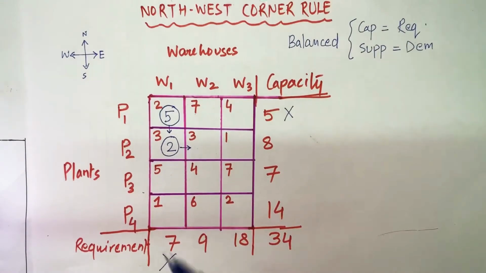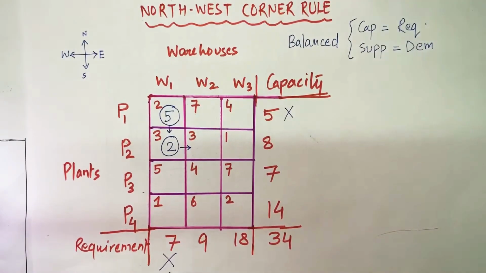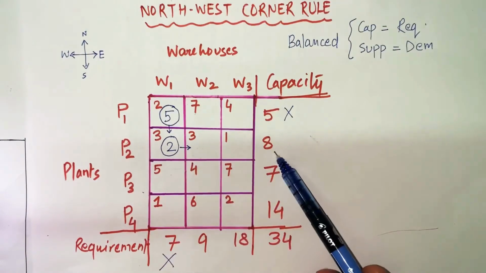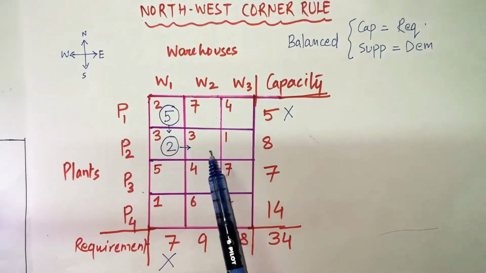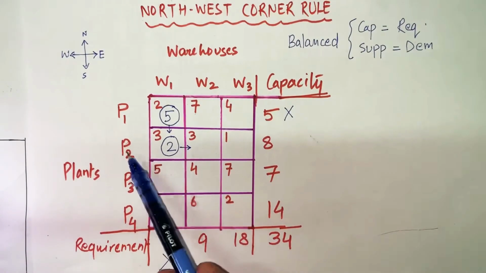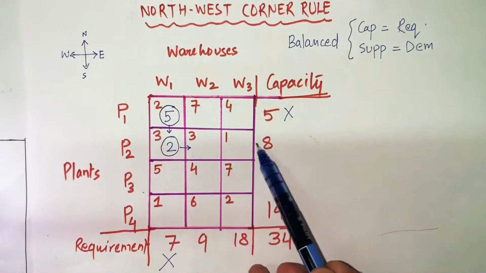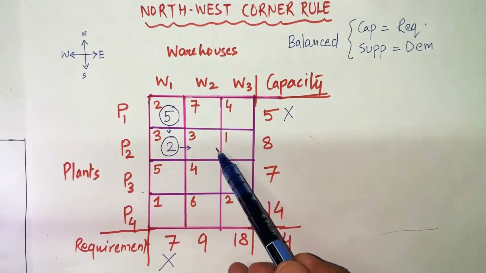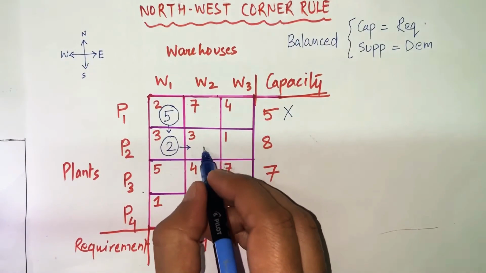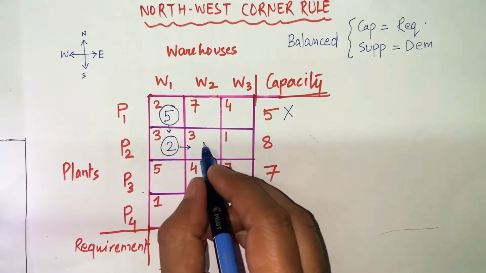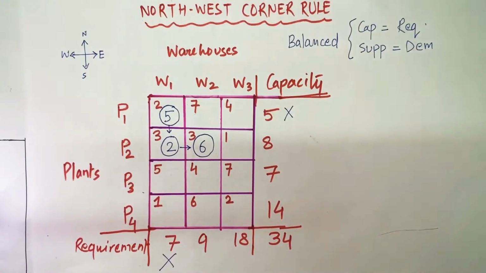Or you can say this way, the logic is that warehouse W1 has no requirement at all, but plant P2 still has 6 units left. So I'm going to check whether I can supply it to warehouse W2 or not. So let's see, P2 now has 6 units balance. Out of it, 2 has already been given to W1. It is left with only 6 units. Now these 6 units, W2 has a capacity to consume 9. I can easily give away 6, isn't it? I can easily give away 6. All 6 can be consumed in W2.